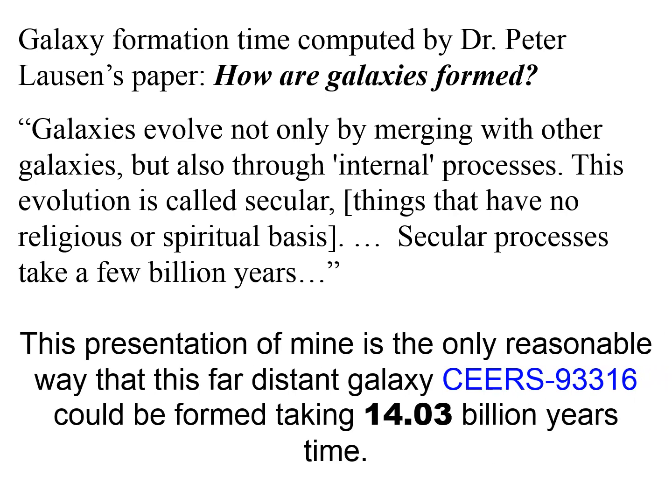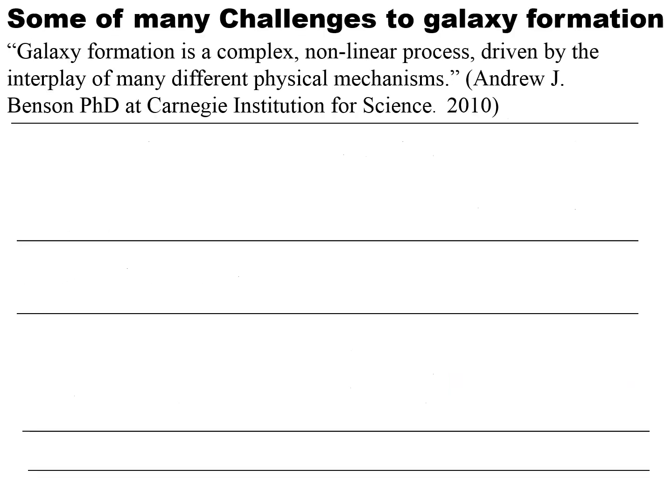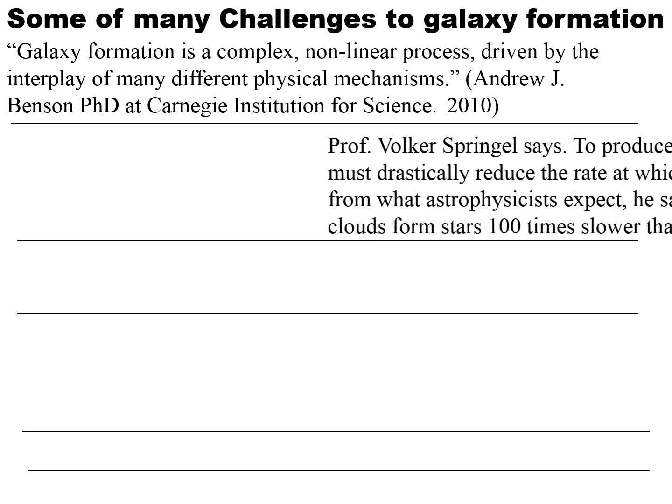This presentation of mine is the only reasonable way that these far distant galaxies can be formed, and they have taken 14 plus billion years getting to that point. Some of the many challenges to galaxy formation reported are, for example, galaxy formation is a complex, nonlinear process driven by the interplay of many different physical mechanisms, so states Andrew Benson from Carnegie.